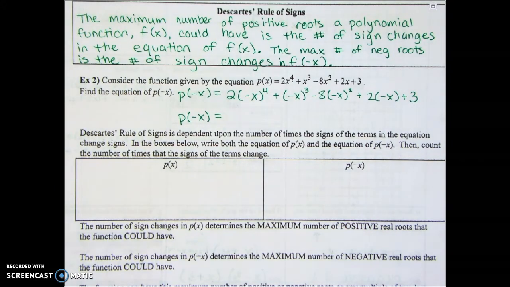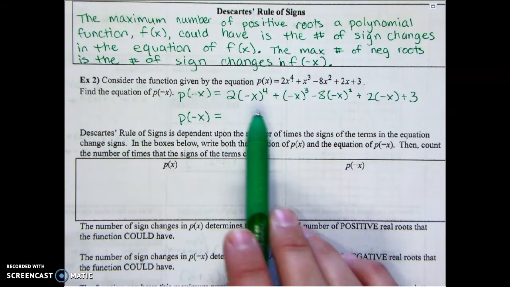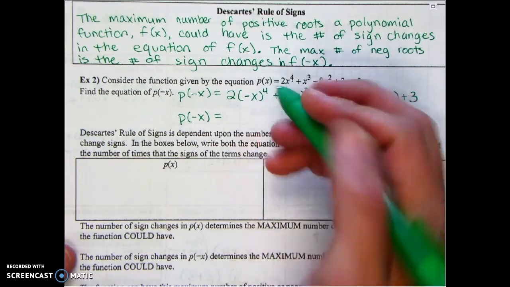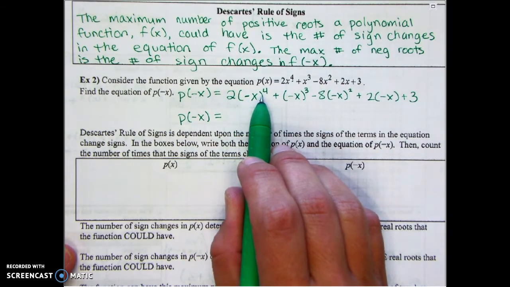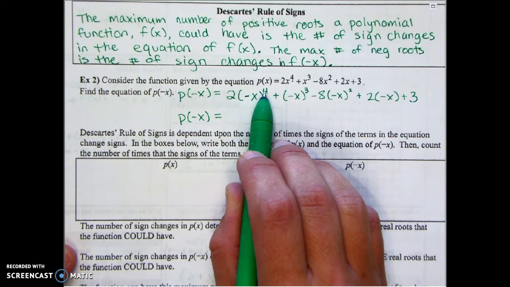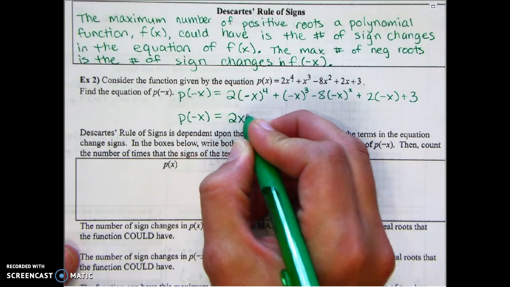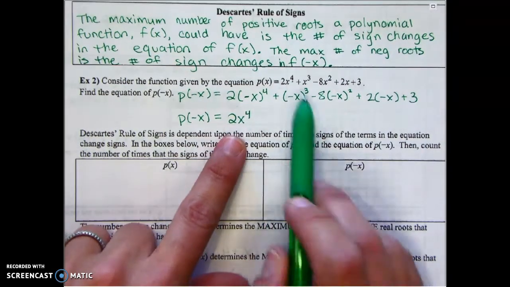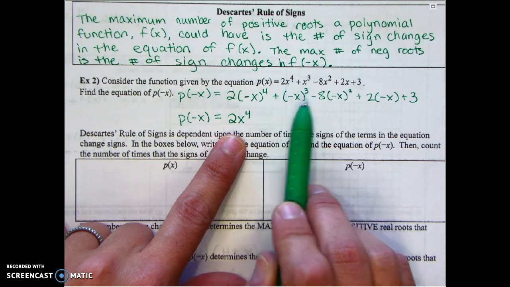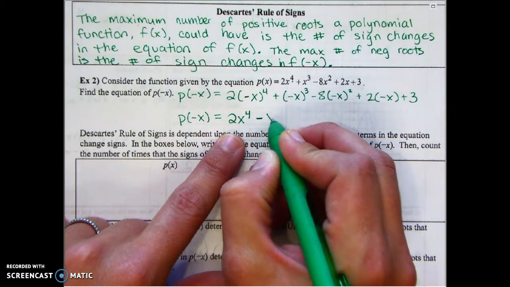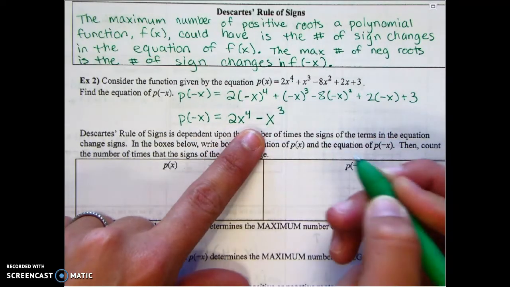I know we talk a lot about positive and negative and even and odd, and I know as a student sometimes those get confused. So negative is positive or negative, and an even power, even is 2, 4, 6, 8. Okay, so if we have negative x to the power of 4, that will come out positive, right? So this is just going to be 2x to the 4. So essentially it did not change from the original, right? But what about negative x to the power of 3? That will be negative, so we're going to write minus x to the 3.